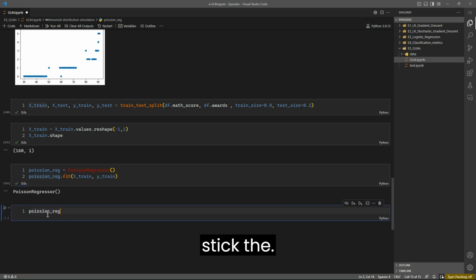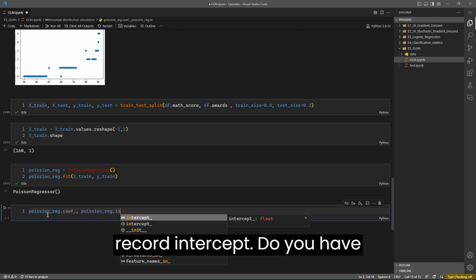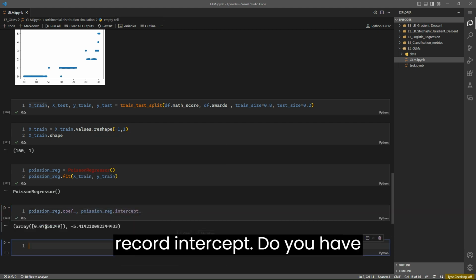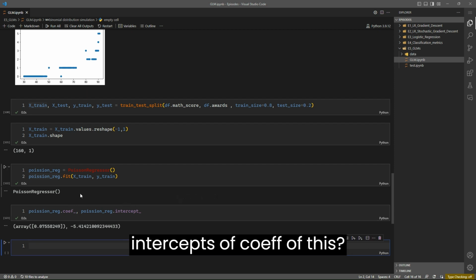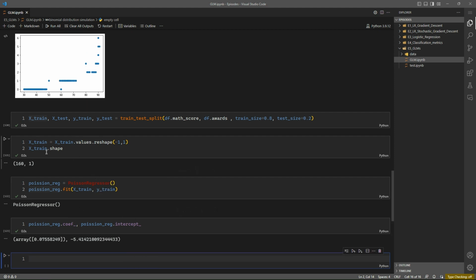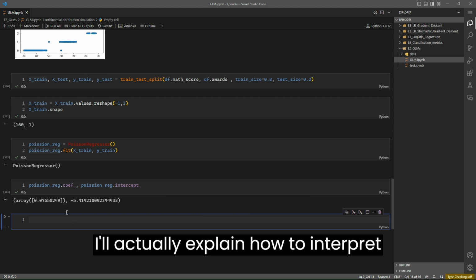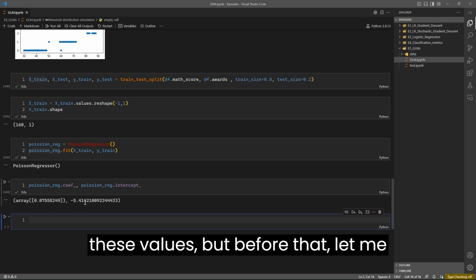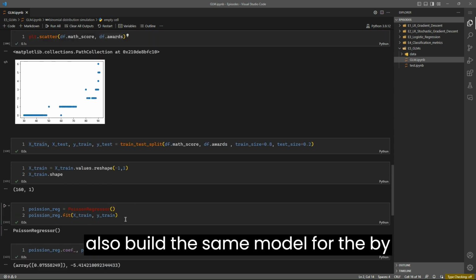Let's take the coef and Poisson_reg.intercept. So you have the coef and the intercept. So the coef of the math score is 0.75. I'll explain how to interpret these values, but before that, let me also build this same model by using the GLM.